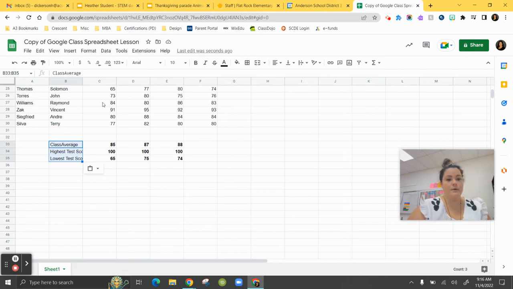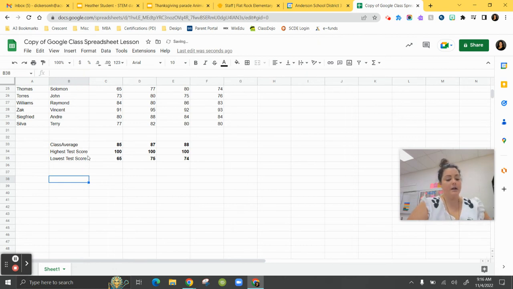We are going to resize this column so that we can see all of the word scores. So I'm going to bring my cursor up here between cells B and C, and you'll see that my cursor goes from a pointer to a double-headed arrow. So I'm going to double click, and that's going to automatically resize that column so that it will fit for what we're looking for.